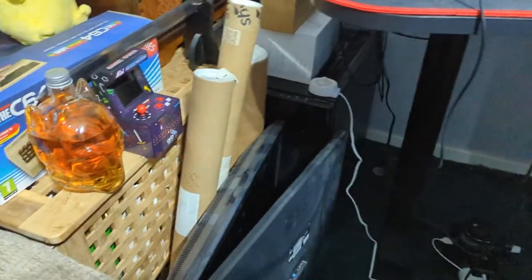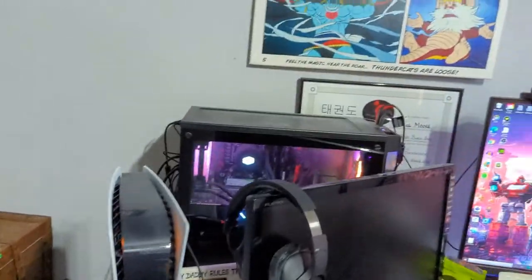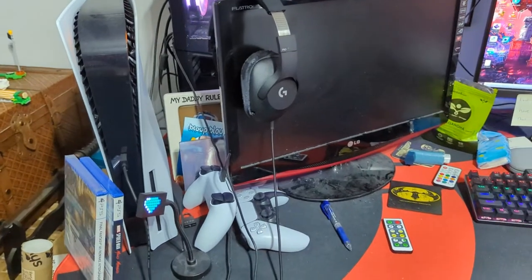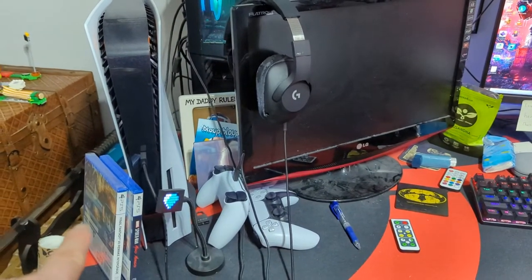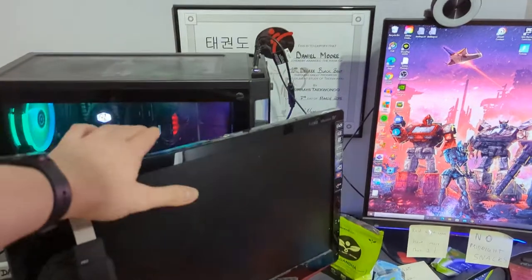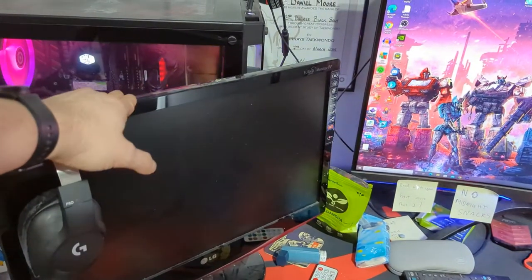Beneath there I've got an extra PC which I need to set up for a dual screen setup, and a couple of extra monitors just in case. And then we've got where the magic happens — a PS5 and its controllers. A couple of games we've already played: Spider-Man Miles Morales on stream. So next after Halo Infinite, we're going to be playing Final Fantasy 7 Remake. Got a second monitor which is actually a TV — it's a 1080p TV so it works well as a monitor.